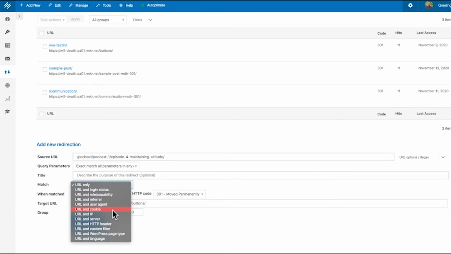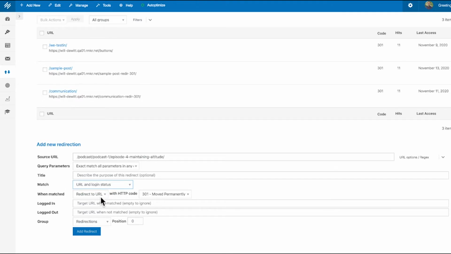but one of them that is interesting to me at least, and maybe to you, would be matching a URL as well as a logged in status, so you can choose if someone is logged in versus logged out, if they go to a certain page or not, if they do find an old link that you want to redirect from. So that's really cool. And as you can see, there's already a lot more flexibility and power here with this new redirection section than in the legacy platform, which just had the standard 301 redirects.